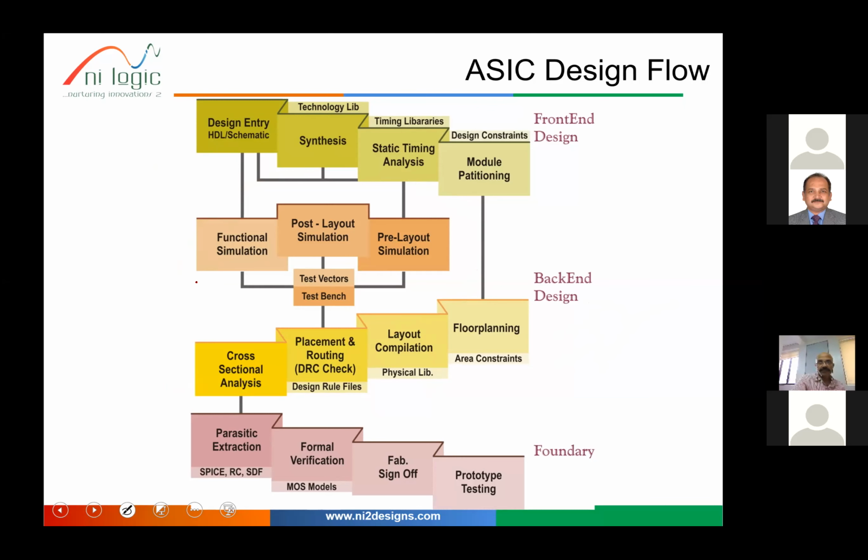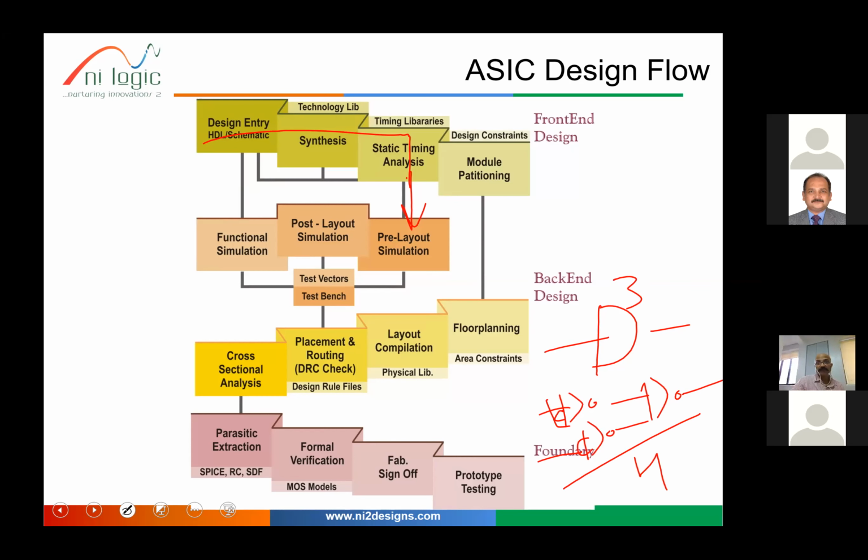But after the STA, that means once you reach STA, then you can go for the pre-layout simulation. So you just check that, yes, I wanted an AND gate whose delay should be less than 3. But I have made an AND gate using the NAND gates, and here I am getting a delay of 4. It might be acceptable to you, it might not be acceptable to you, so you have to decide on that. STA will let you know that in this design, the delay is 4. Is it okay to you or not? If it is not okay, then probably you have to change the library which you're using, or maybe get that cell which you specifically require for this purpose.